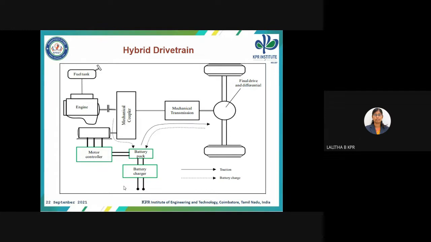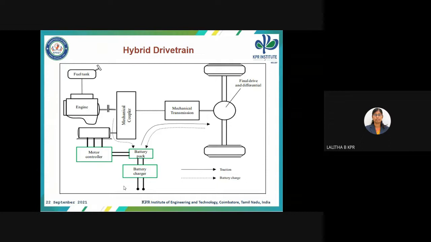In the power split transmission, there is an automatic gearbox to transmit the power to the wheel. When the vehicle speed is low, only the electric motor will operate with the help of the battery. At medium speed, only the IC engine is operated with the help of the fuel. At high speed, the IC engine as well as the electric motor will be operated. When the IC engine is operating, the motor will act as a generator and generate power, which is stored in the battery.